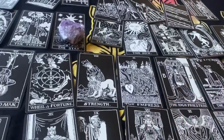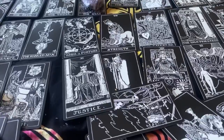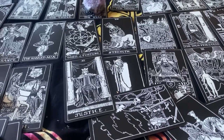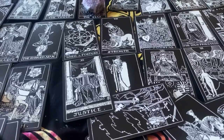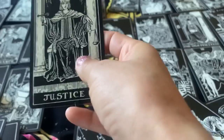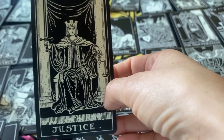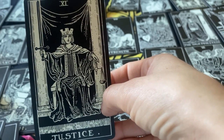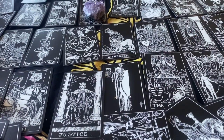Yes, I did put the stone on the star card. The star card is my energy, Aquarius energy. So now you just want to sit and spend time with the cards for a minute. Just get to know them, really look at them, and figure out what story they're trying to tell. Look at them all, there's literally a story.